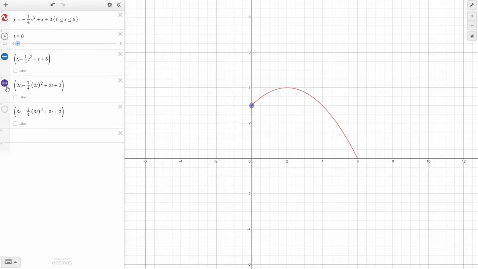If I include this, let's look at just this next one, where 3t is the horizontal, and I substitute 3t in for the vertical in that formula. This moves even faster. So once I get to t equals 2, it's already hit the ground. So if I back that up and look at all three together, I have 3 objects moving through the same path, but at different speeds, okay?